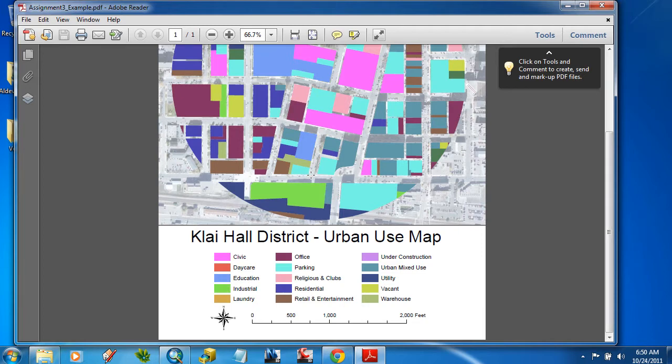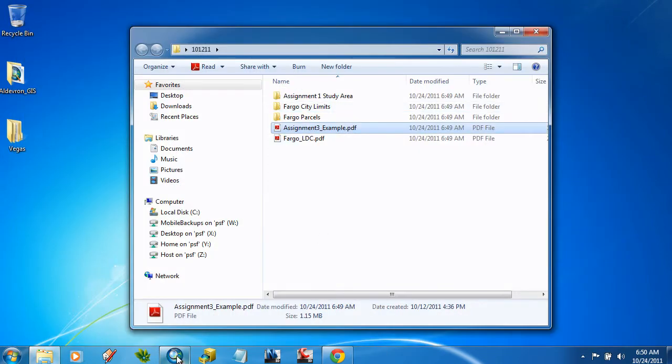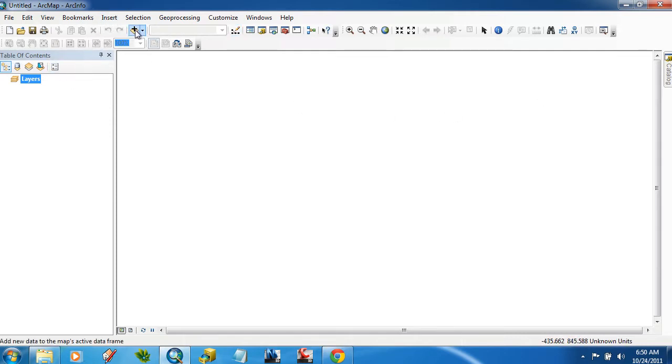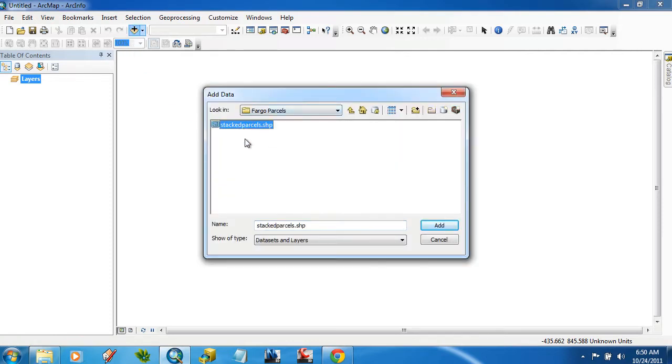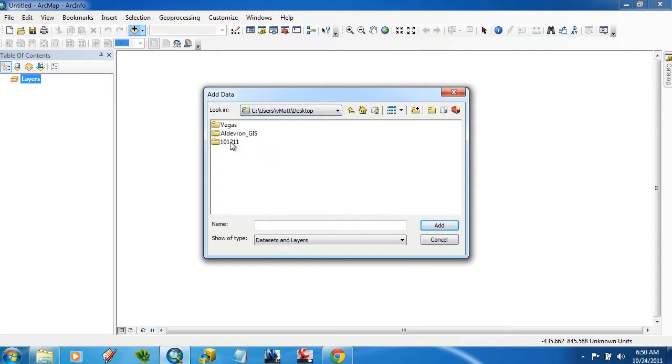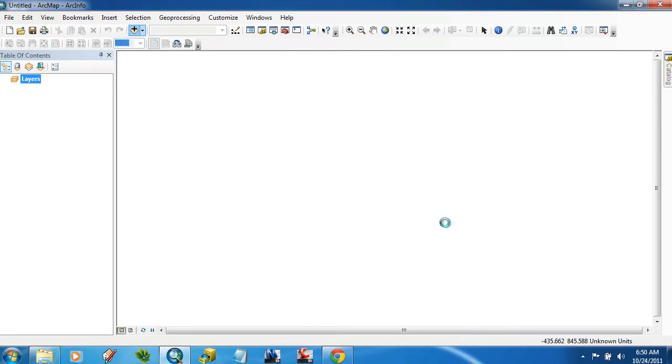Now for this walkthrough, I'll do something a little bit different, just to give you a couple different ideas of what you can do. So, here's an example of a finished product. For the walkthrough, I want to do something with the parcels that are along the two one-way streets in downtown Fargo. So it seems like a reasonable something to show. So I'll go ahead and start by adding that Fargo parcels, and just so you can see where I'm at here. There's my desktop, there's the folder I just downloaded, Fargo Parcels, and there we go.